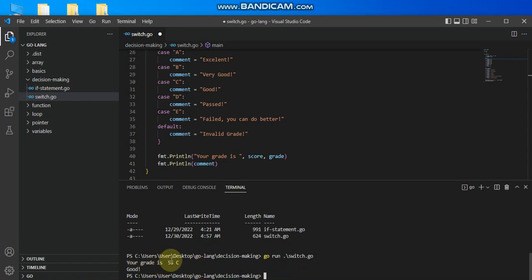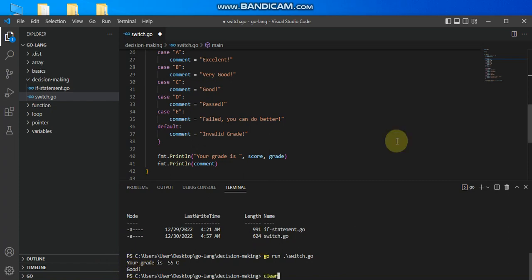It says your grade is 55, which is C. This is the score. It prints out the score first, 55, which is C. Then the comment that is being updated here, if grade is C, then the comment will be what? Good. So it prints out good. Let us try to manipulate something here.